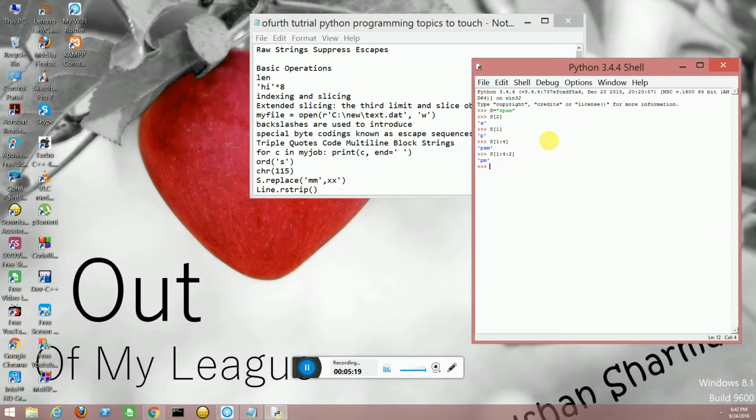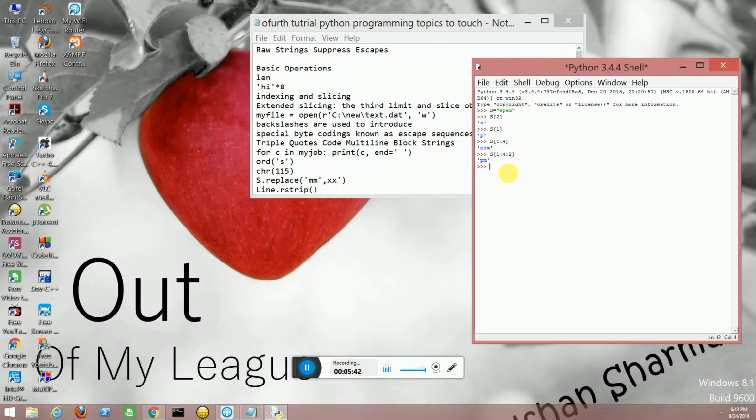S0 is S, S1 is P, so it took P. Then it didn't take the next one because we had a difference of 2, and it took M, so it took P and M. So s[1:4:2], and you can do it like this too.